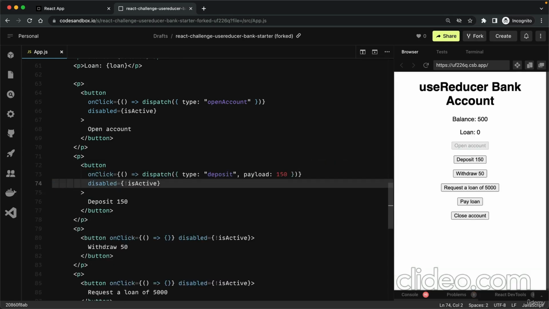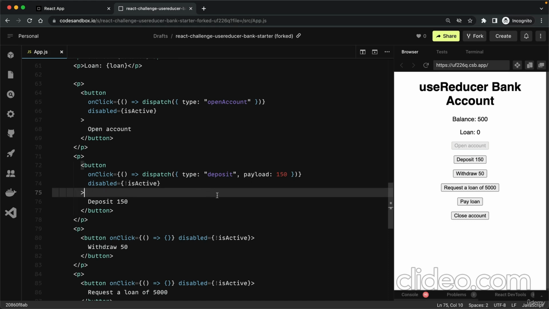And as I was saying earlier, you could, of course, also create an input field here and then deposit the value that came from the input field. So you could have, or still can, go really crazy with this example here and make it a lot more complex and more complete if you want. So if you do that, make sure to post that into the Q&A because I would be really curious to see that. But anyway, as we click here now on this button, we each time deposit 150 into our bank account.